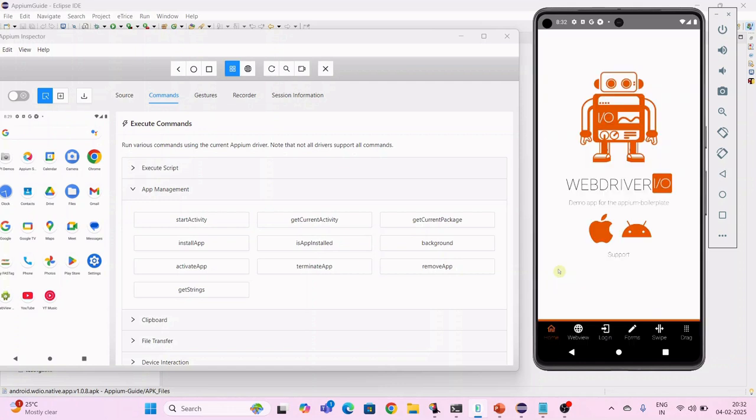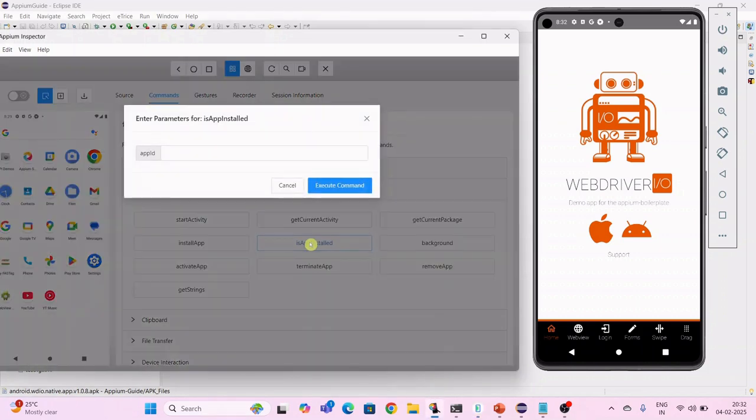This is how we can verify before installation and after installation. We have installed the WebDriver IO app, and now I want to verify once again. So I select is app installed to verify whether that app is installed or not.